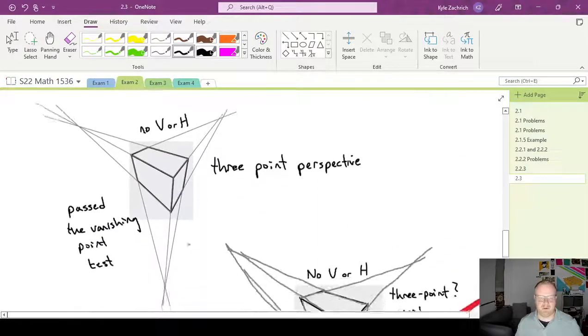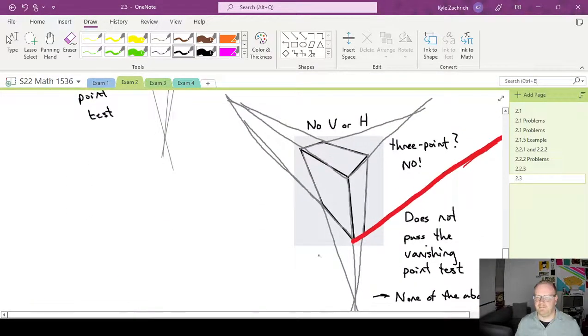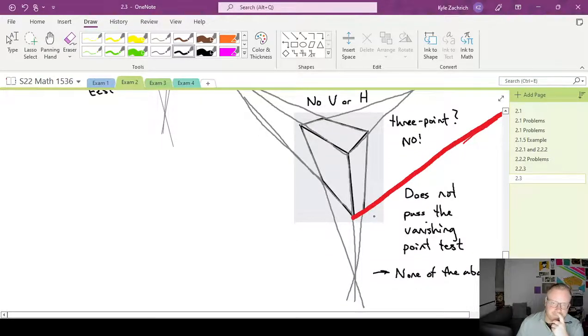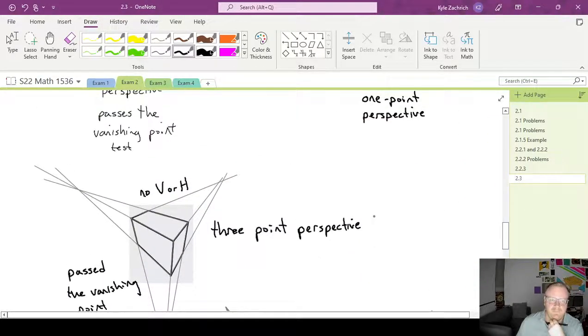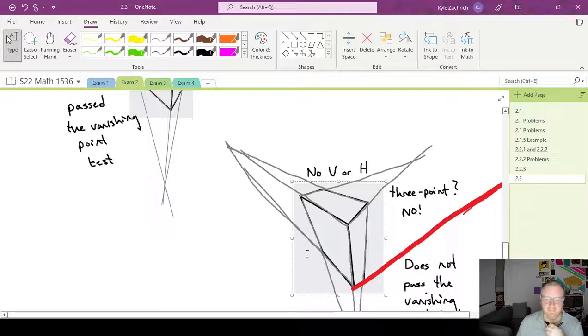And just a quick comparison. This one here, all those three lines are pointing to this vanishing point. Here, only two of them end up connecting at all. I think this one might never line up with this one up here, and certainly not in the same spot. If you've drawn enough of these too, you can kind of tell.